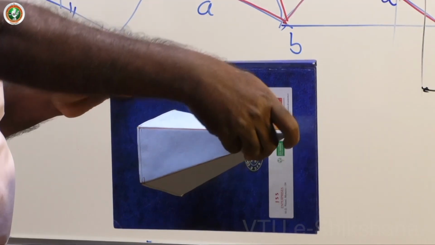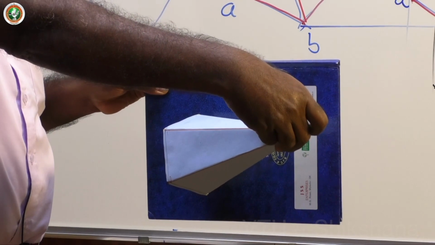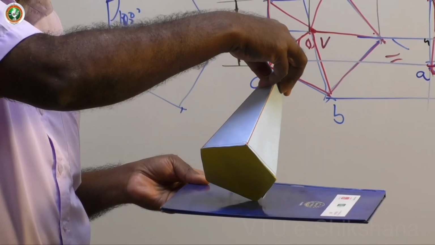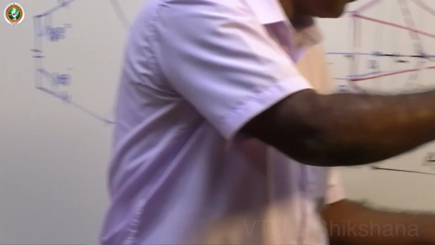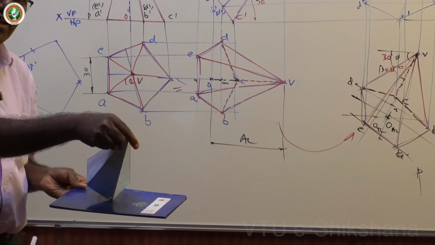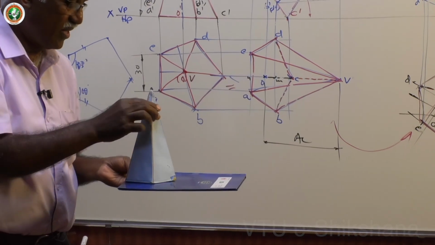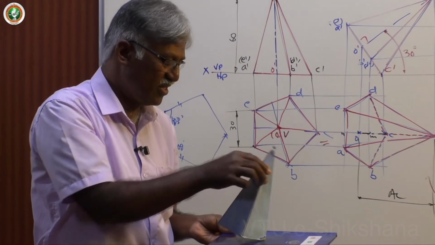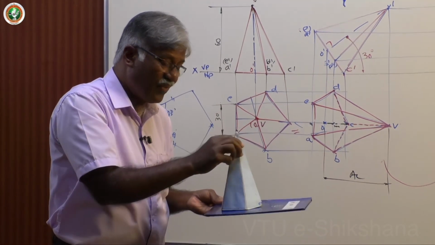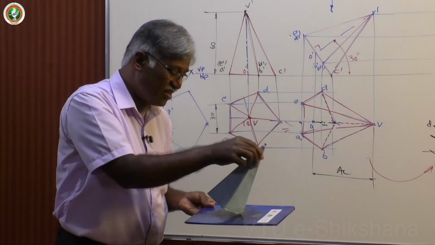Next case also, the base is not visible, that color is not visible to you. Now after the first position and second position, I am keeping it like this. See, the base is towards the observer. Suppose I keep it like this, again the base is not visible, the base is away from the observer. That case also I will show you on the computer. First position, second position, third position. Now the base is visible. So there are two key surfaces in a prism. In a pyramid we have only one key surface, that is visible now.